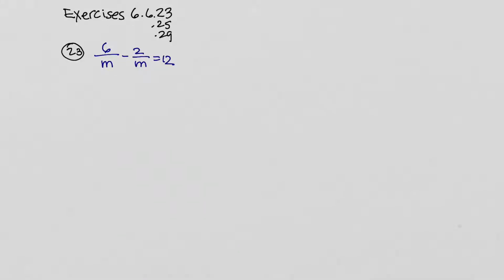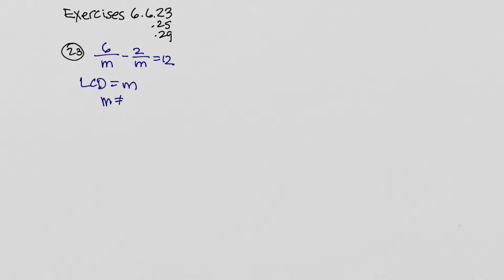So right here, number 23, we are going to solve this equation for m, get m equals some number that makes this thing true. Now we know how to do this. We get the LCD, everything's already factored, so the LCD here is m, and then we have to think what values have to be excluded. What values of m are going to make this denominator 0? Well, the one here is going to be this.